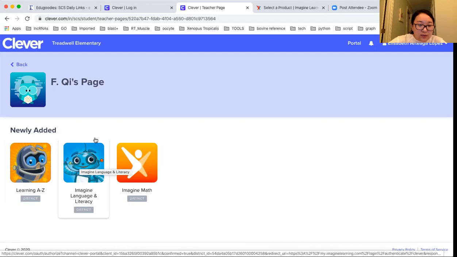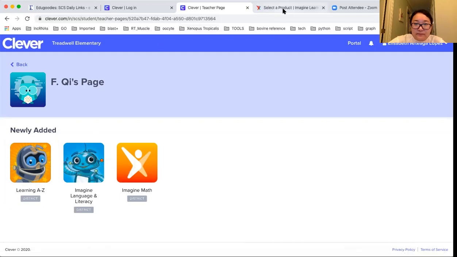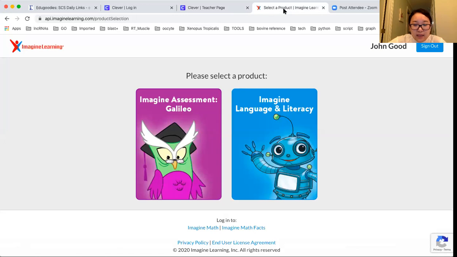Okay, let's go to this app. Click it and choose the robot one. You start with assessment. You just follow the direction and finish the tests. Then the system will design some learning activities just for you. For example, if you don't know letters, they will give you a lesson about letters. If you don't know what is a noun, you will have some activities about nouns. You can even play games here. Have fun.